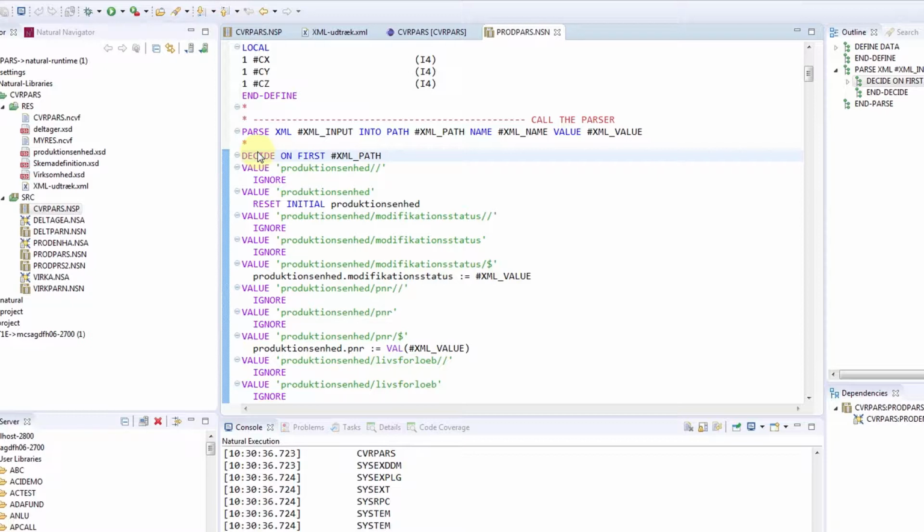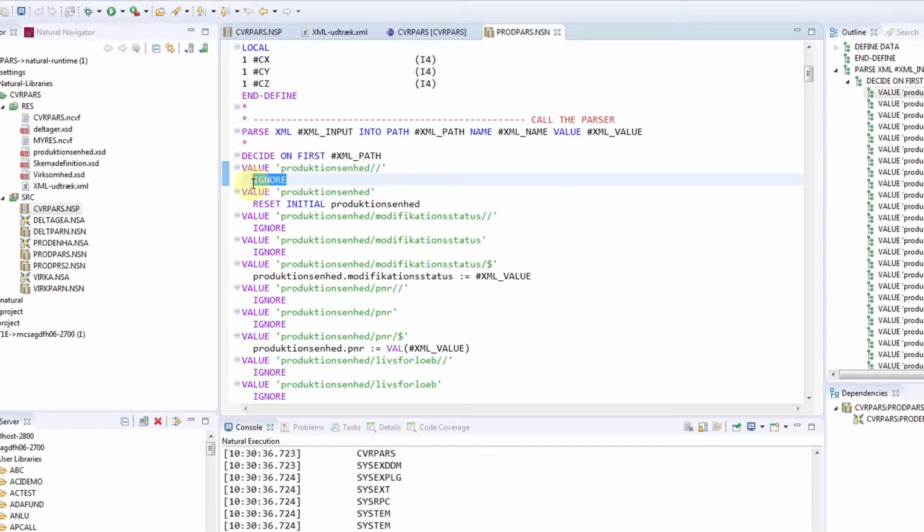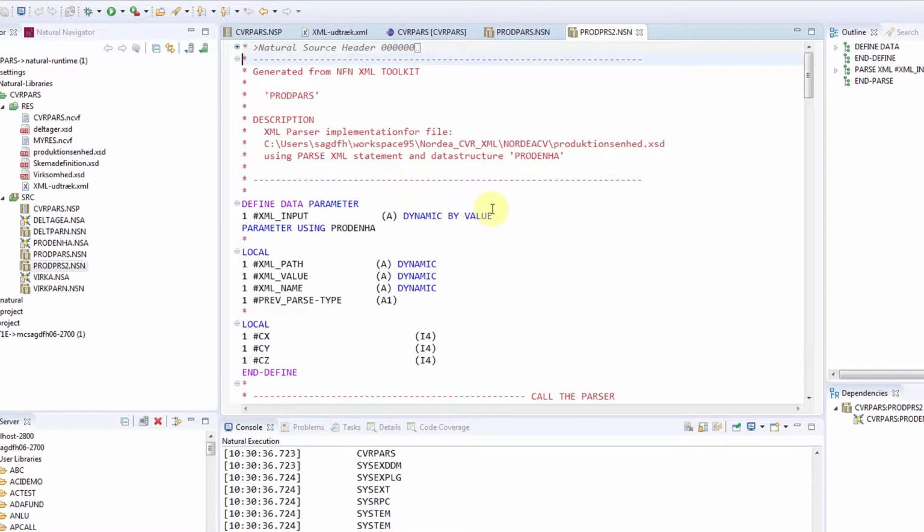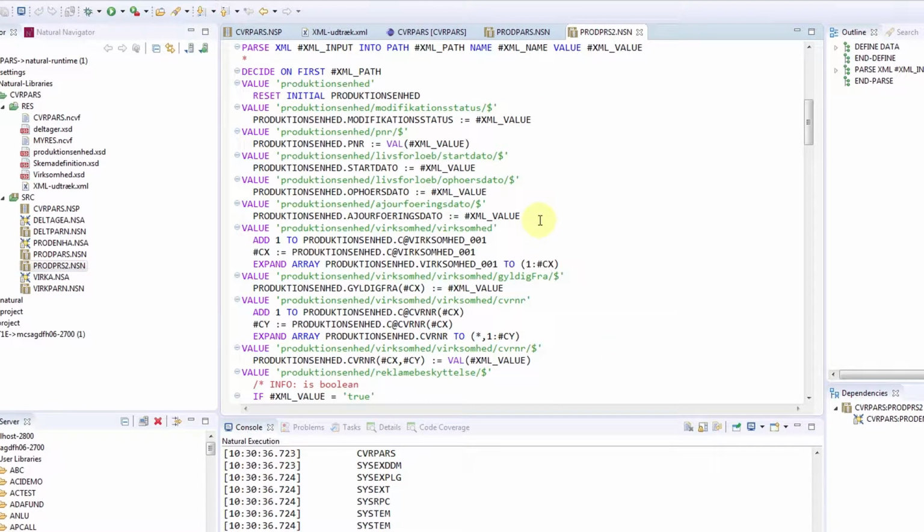We see here that for every single XML element, a statement has been generated. Several of them have an ignore value statement. It's this coding that causes a major but unnecessary consumption of processing time. To make this program faster, we change the parsing to only consider values of interest. So, all the ignore statements are removed from the source.